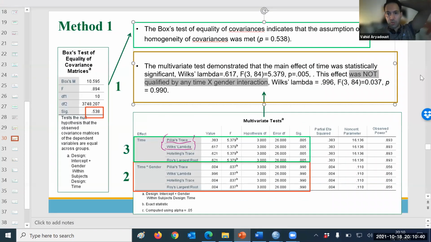So here, what do you write? Do we say it was not qualified or it was qualified? It was not qualified. Exactly. It was not significant. So it was not qualified by any time by SES interaction. Then you provide the Wilks' lambda or Pillai's trace test, followed by partial eta squared. You should spell it out and you should write it down.